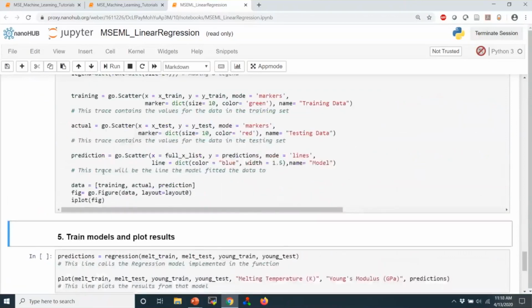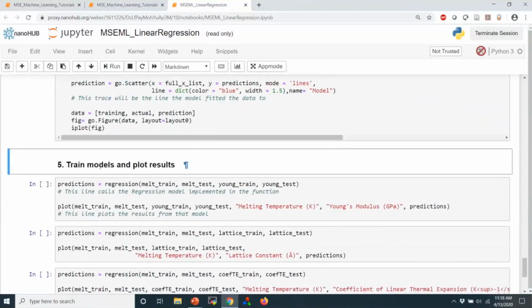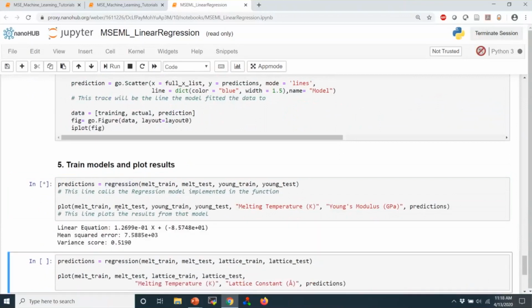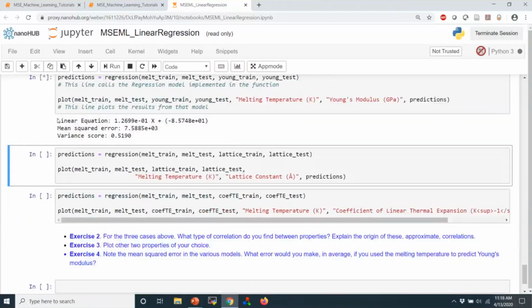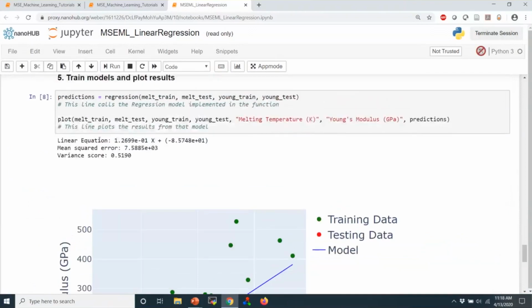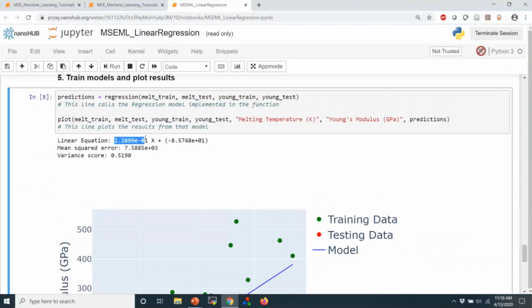Here's where we'll actually call the regression function that we wrote. This is where we get to execute all those lines of code that said create model object, model.fit, model.predict, etc. And then we make the plot. So let's run this. You see, we print out the equation of the line, and we'll print out a plot in a second. So let's look at the equation that we have. It's a simple linear regression in 1D, so there's y equals ax plus b. We have a slope and an intercept, and it looks like our slope is 0.12 and the intercept is -85.